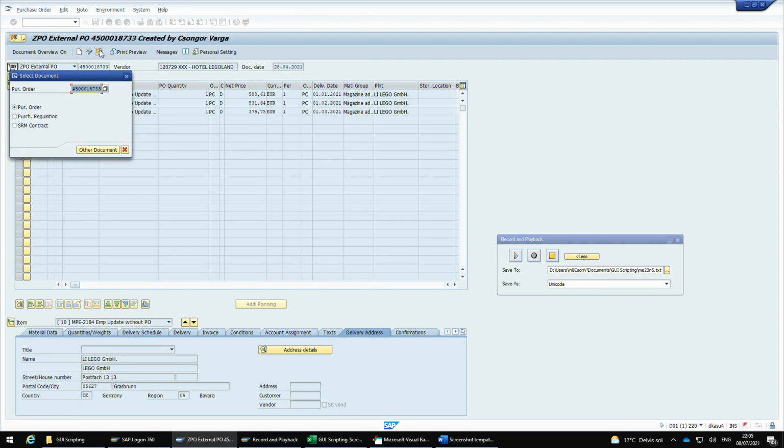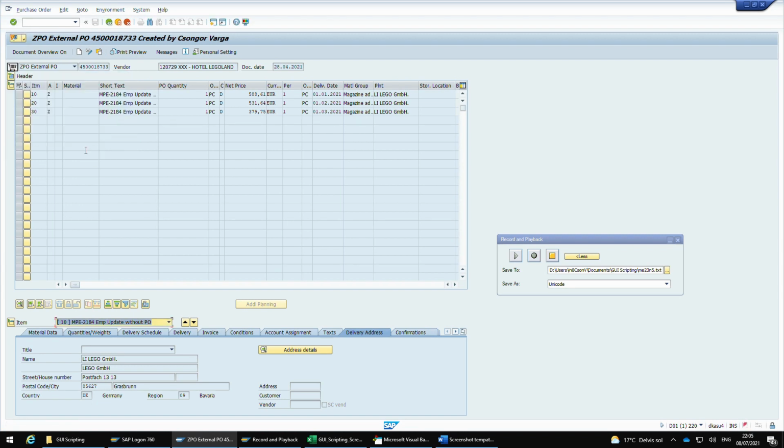So I just want to change to the PO number that we want. So I just pasted in a PO number, open document. So it didn't really do anything because I had the same document open. But okay, let's say this is the first screenshot that we want to take, where all the header data, all the items, and then let's say the delivery address on the first item is visible. And I don't want to take any data from the items for the time being, because obviously you don't know how many items you have, so that's going to complicate the code. I just want to go through an easier example.